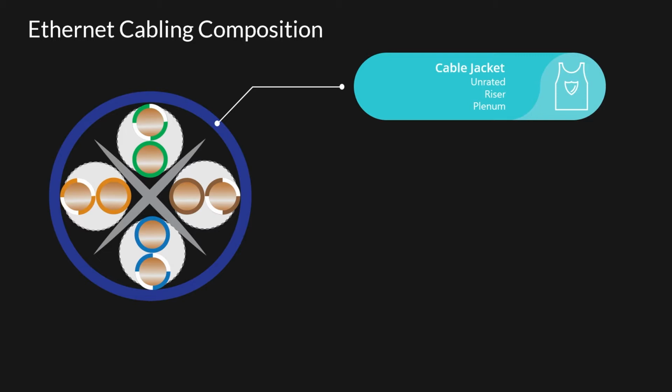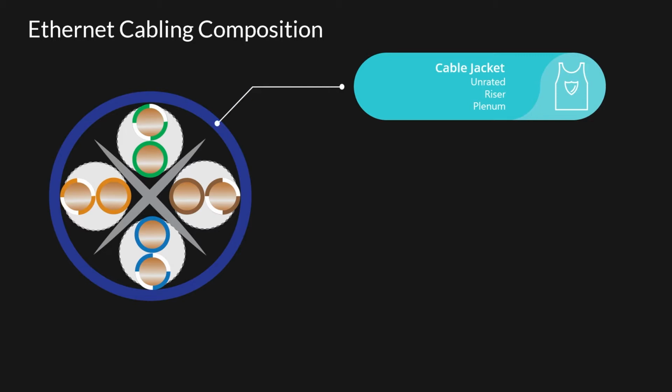Plenum grade cabling is actually a lot more expensive, but it's got a jacket on it that won't burst into toxic fumes when set on fire. So if you've got this cabling long term in a space that shares the same space as humans, you've got a wire tray in maybe an industrial conversion or something, so it's just out and sharing the same space as people, then you need to pony up and actually use the plenum grade stuff to pass code.